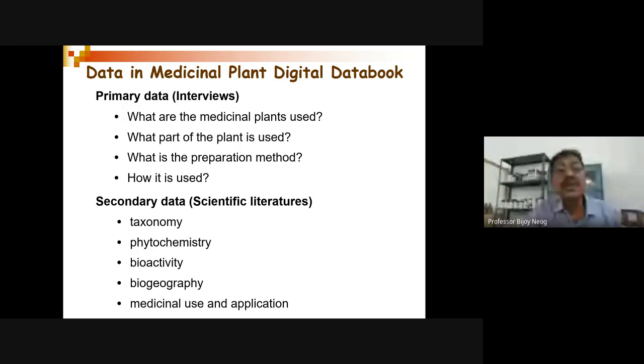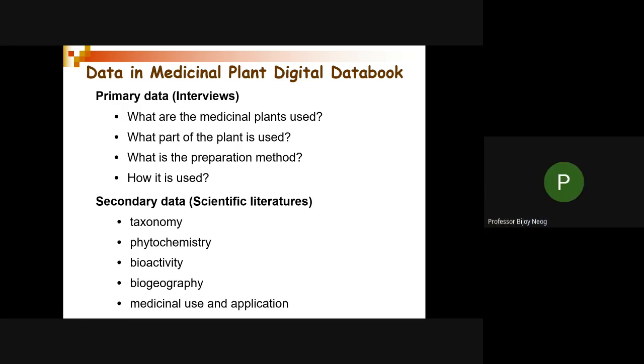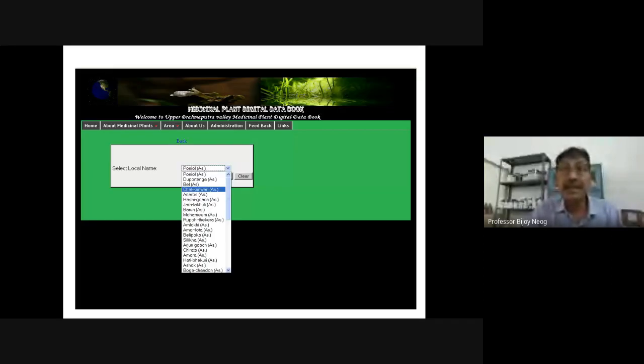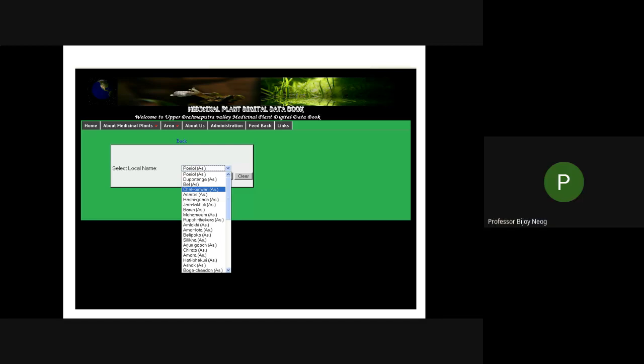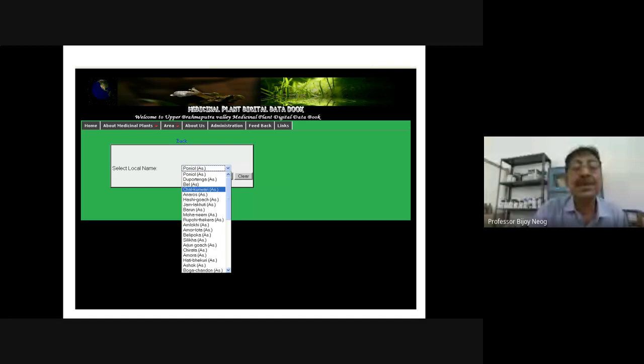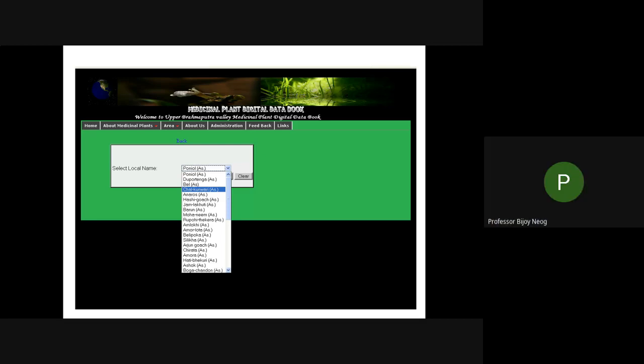The local needs I have presented. So local name is very important because the same name can be different in an area after 10 kilometers. So for identification, the local name is very important. And the photograph is one of the major areas. This Flacosia zangomas is one of the slides, especially in Assam it is called the ponial, but this is one of the indigenous plants of this area. Though it's found in certain areas also in the border of China and Myanmar. So photograph is very important for identification.